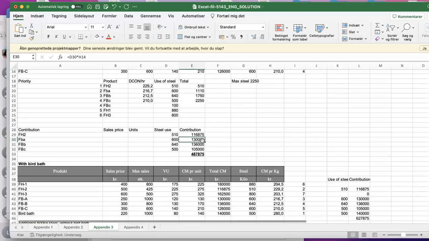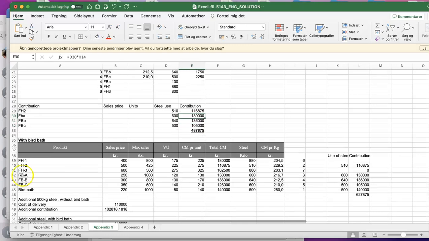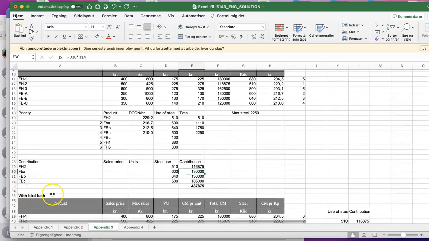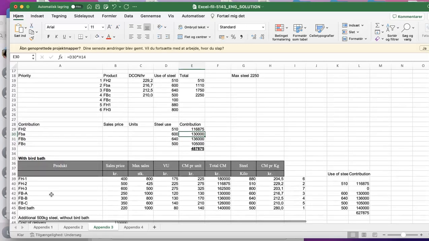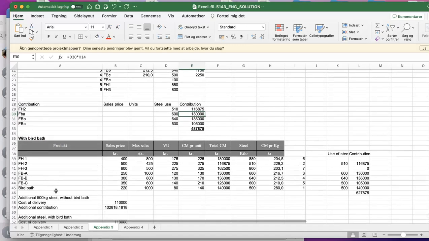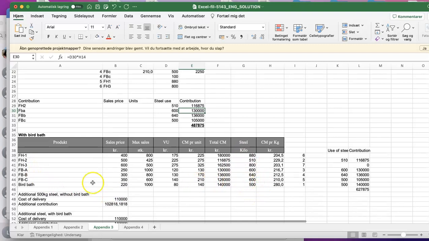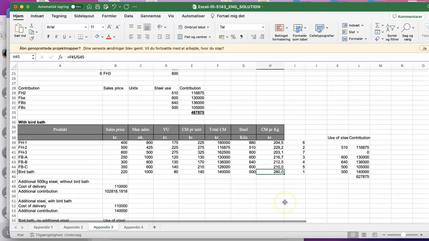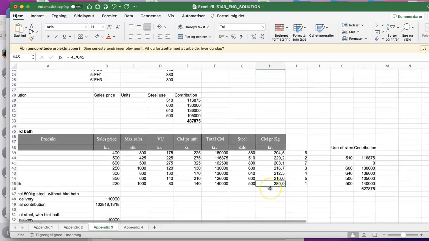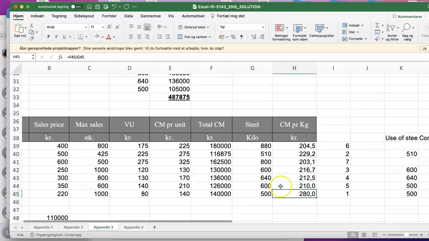And then if we move down, there's also a case where you had to look at the bird bath. And bird bath, a difficult word for me. And again, we calculate as we did before with the same numbers, but the priority list will just change a bit because bird bath will have the highest contribution margin in this case, closing in on 280.